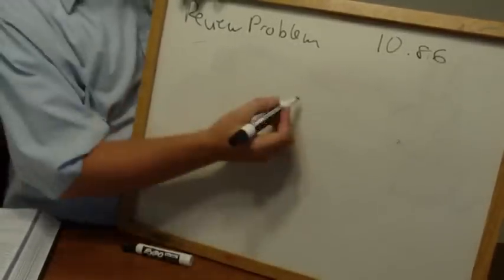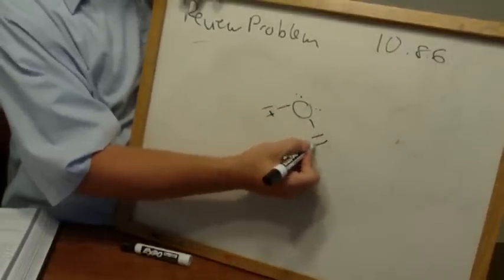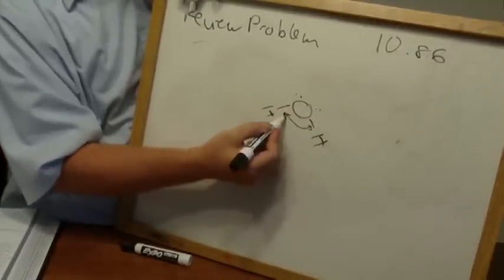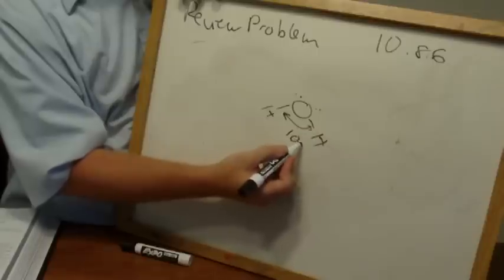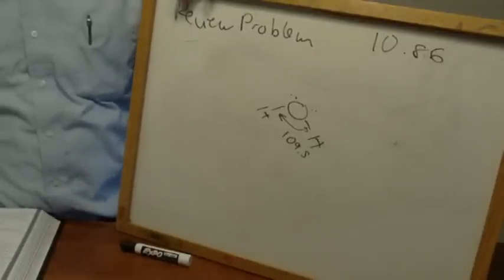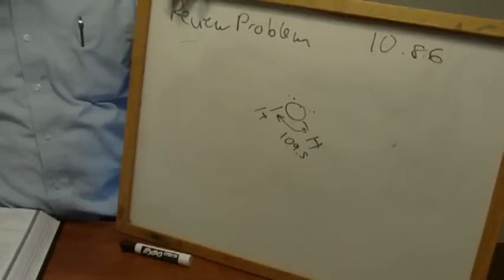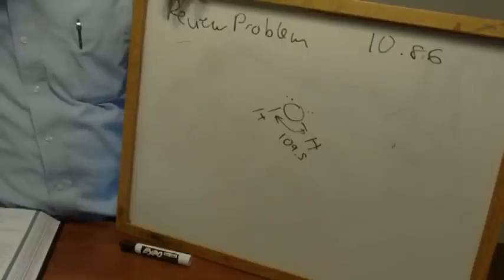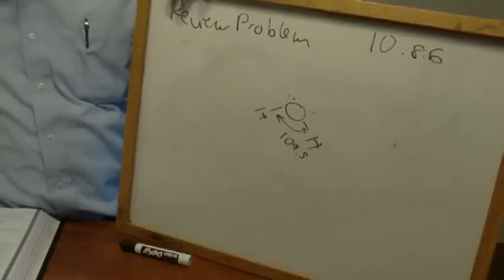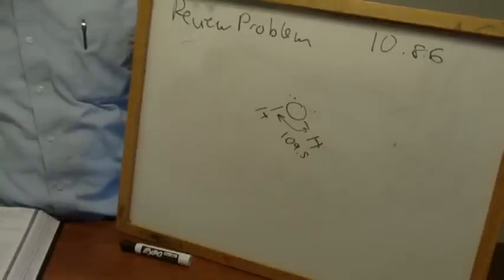H2O. We've drawn this one 1,000 times, so we'll take advantage of that fact. We said this bond angle here would be slightly less than 109.5. Slightly less than 109.5. And we'll look on here. I want 1086. What does it say? What number? 1086B, right? 1086A was 109.5. What's that?